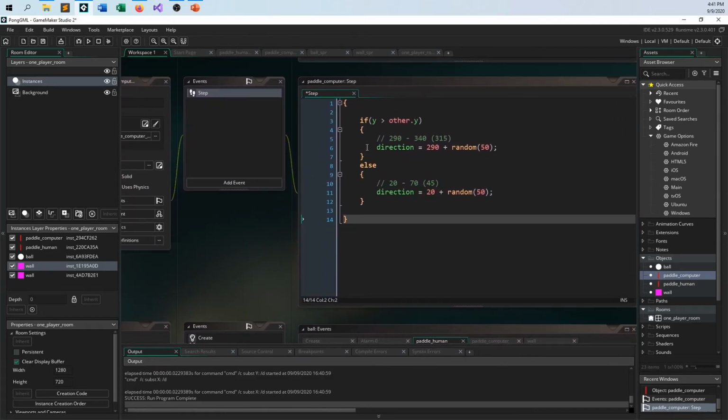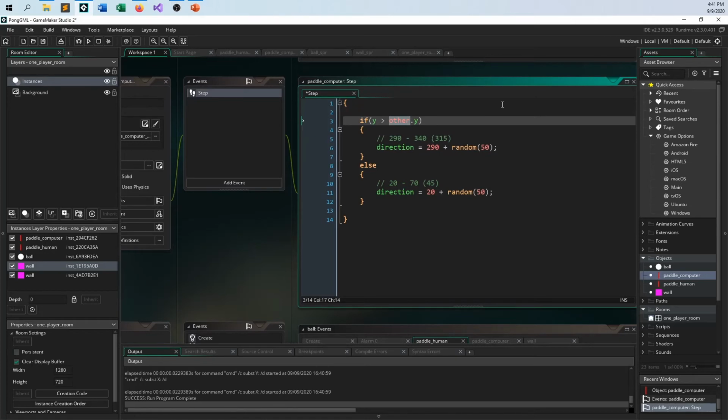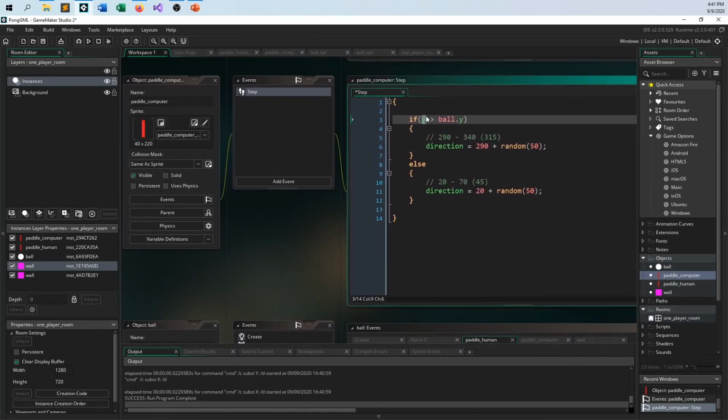Okay, so I need to change this other because we're no longer in a collision event. Now I can say ball.y. And I have to watch out because this means the y now relates to the paddle and not the ball, because I'm saying ball dot. Also, those of you who are going to make multi-ball and all this cool stuff, what I'm doing right now does not apply to a multi-ball setting. It presumes that you have only one ball in your room and it will lock on to that one ball. Just so we're clear on that.